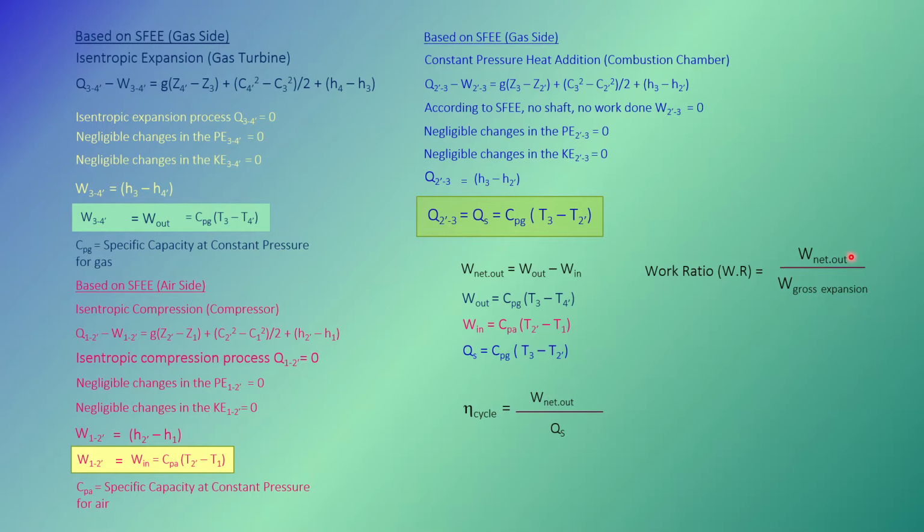For the net work out, you can no longer take heat supply minus heat rejected unless it is a closed gas turbine unit. For an open gas turbine unit, you take work out minus work in. So that is for your power. To calculate the net power output, first you must have the mass flow rate of air. Sometimes questions might give you the net power output, and then you find the net work output, then the question will ask you to find the mass flow rate.